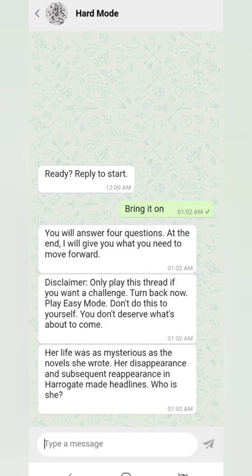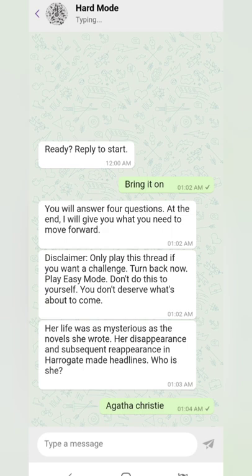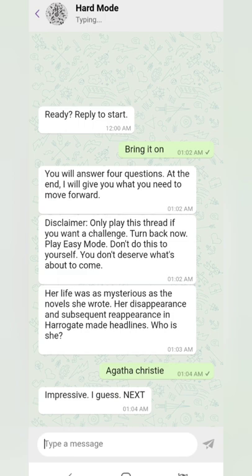And the first thing that popped up was that in 1927, Agatha Christie made an enigmatic visit to Tenerife. Apparently, Agatha Christie disappeared and then reappeared in Harrogate. So I'm going to go ahead and just put in Agatha Christie. Make sure I spell her name right. Agatha Christie. Yeah, perfect. I would have never known that. Never. Never in my life. Impressive, I guess. Next. Bring it on.